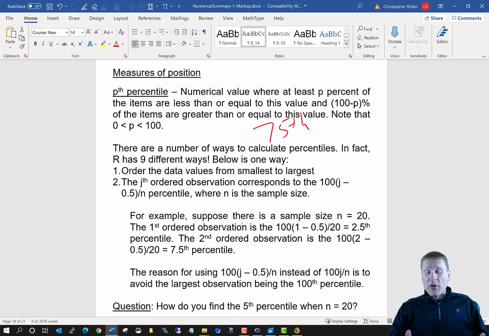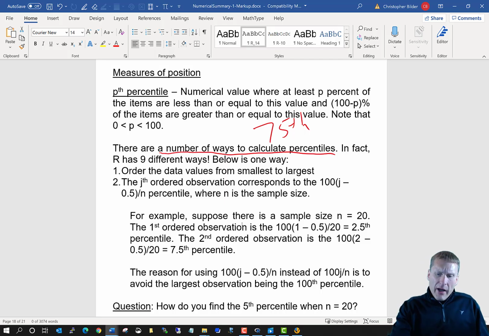Now, perhaps you don't know this, but actually, I expect most of you don't know this. There are actually many, many different ways to calculate a percentile, despite the concept being relatively simple. R actually has 9 different ways, and I don't want you to worry about the different ways too much. There are small advantages of one over the other in particular situations. I don't really think it's worth our time getting into, but let's just take a look at one particular method.